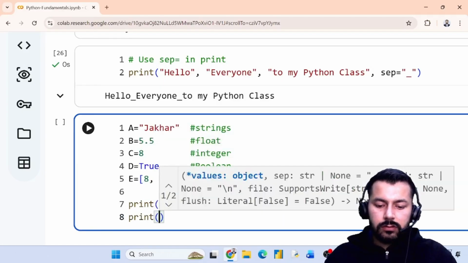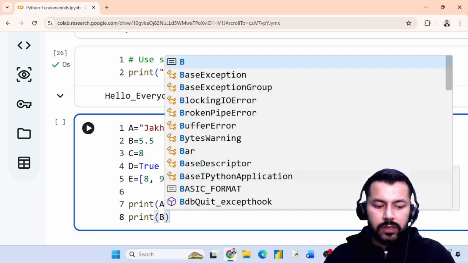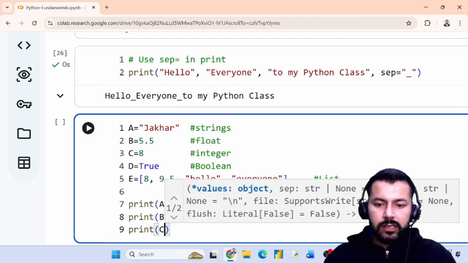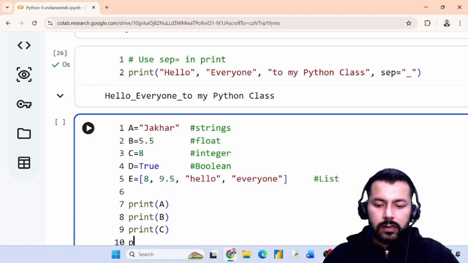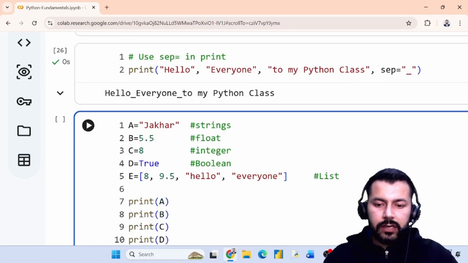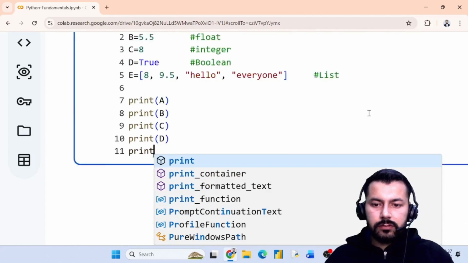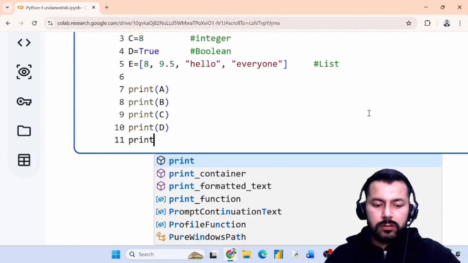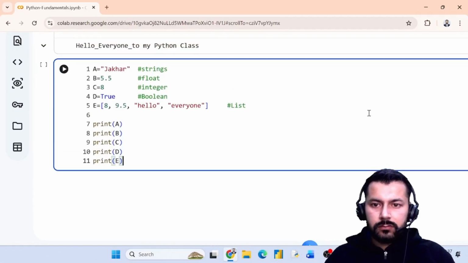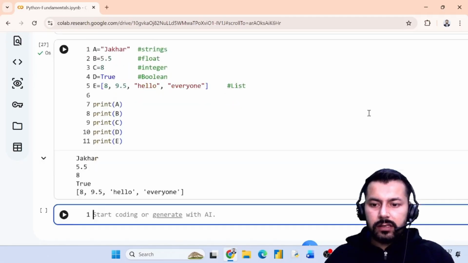Print b, then again call print c, then again print d, then print e, and let's run this one.